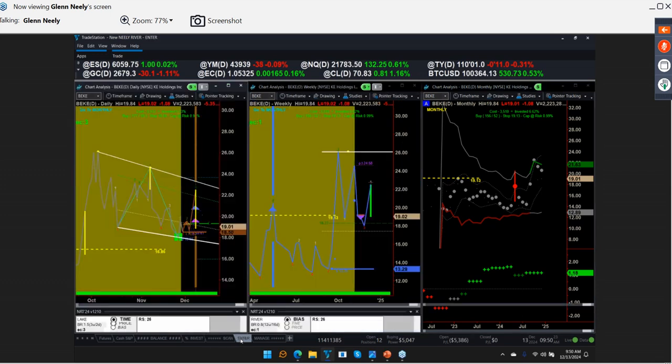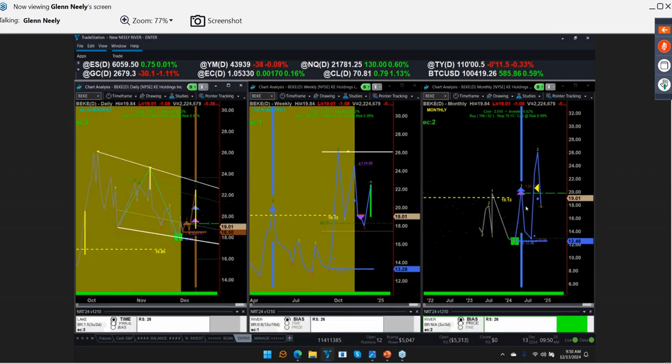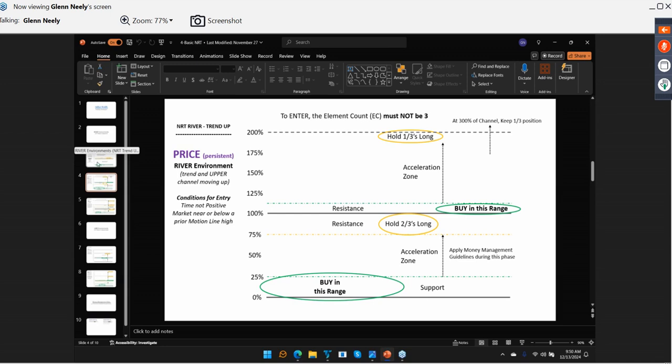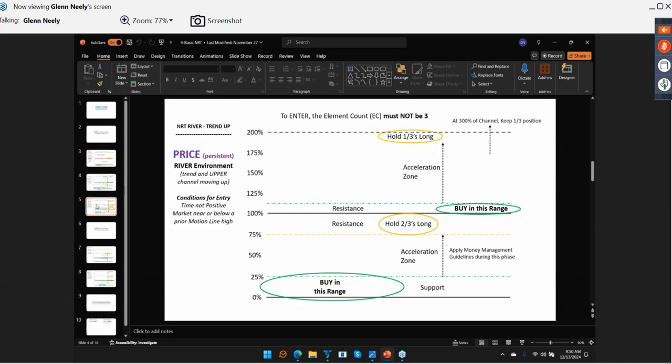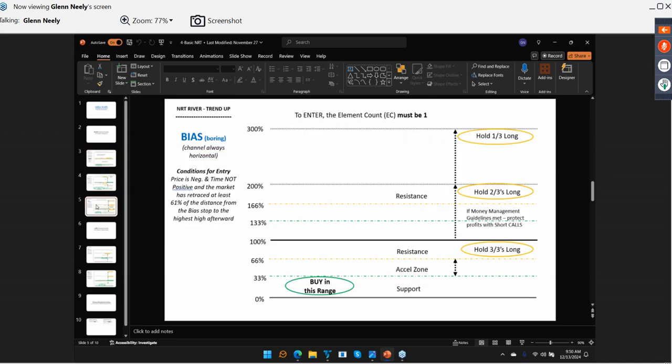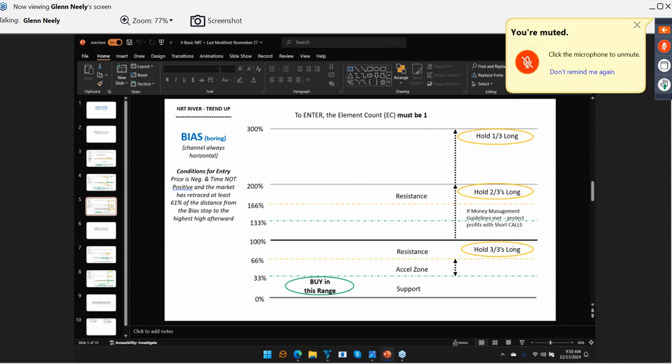So I'm going to go to the next page. And on this chart, there are certain rules required for each entry environment. Let me show these. This is all spelled out if you were to take the class on river theory. It shows you the kind of environment and behavior you want to see for each kind of trading environment. Bias has to do with the bargain hunting or the fundamental environment, and it's showing you where you want to enter, how you're going to hold your positions, what percentage you're going to hold of your positions, and what you need to see to get in. And it spells out the criteria.